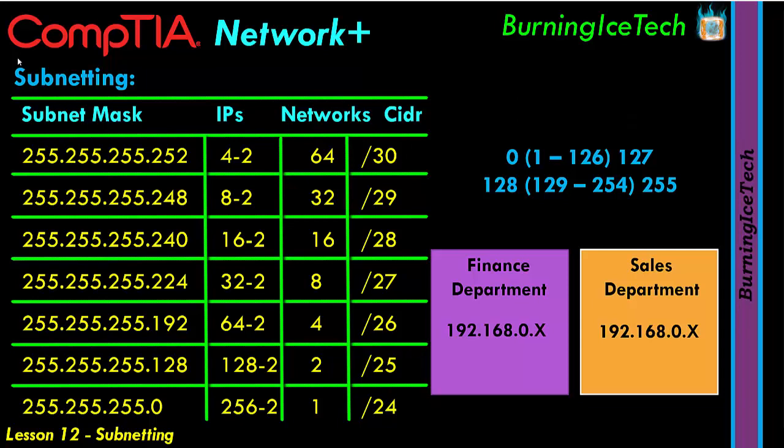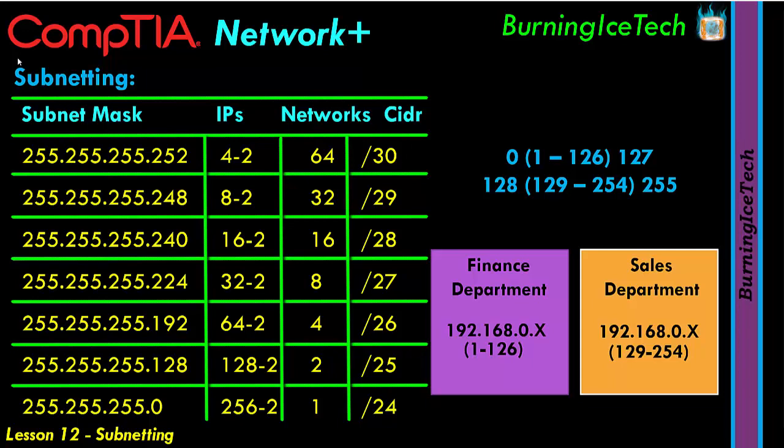So for finance, it would look something like this. It'll be something between 1 and 126. You would see that at the top in the blue, our first network, the usable IPs was 1 all the way to 126. So for the finance department, you just replace that X with anything between 1 and 126, anything in that range. And for the sales department, you can go and give them any IP address as long as it's something between 129 and 254. Now, when you do that, they're technically physically still on the same network. They're physically plugged into the same network. They both have access to the internet and all that, but they cannot see one another.